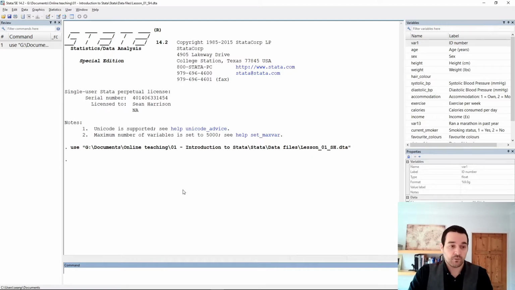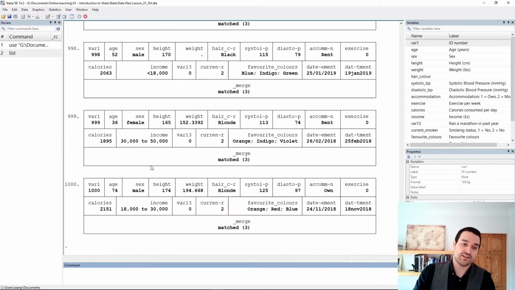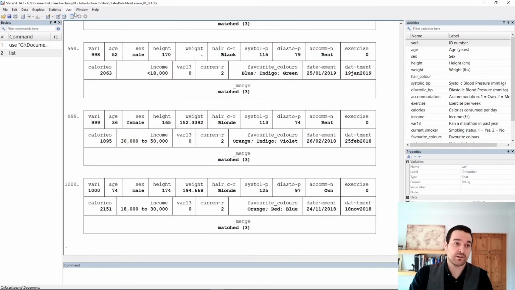So one of the simplest commands you can use is list, which does as it says. It lists data. So it lists all of the data that you currently have in memory. So all 1,000 observations for all of the variables get listed when you type list. If you have a wide enough screen, this might look a bit better. The reason it's showing blocks for every observation is because I have too many variables to display in one line. But if you have a wide enough screen, it'll display it much nicer than this.